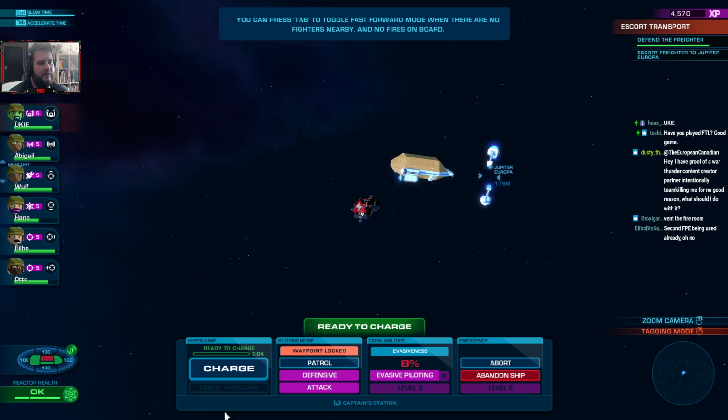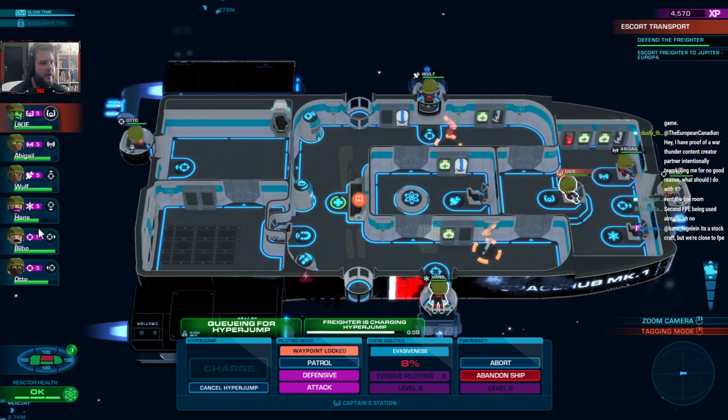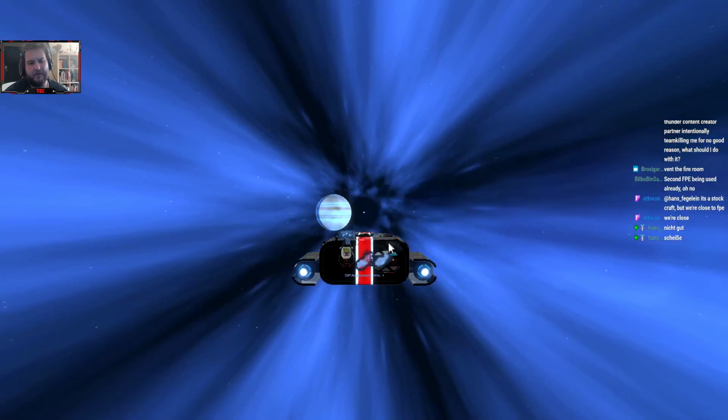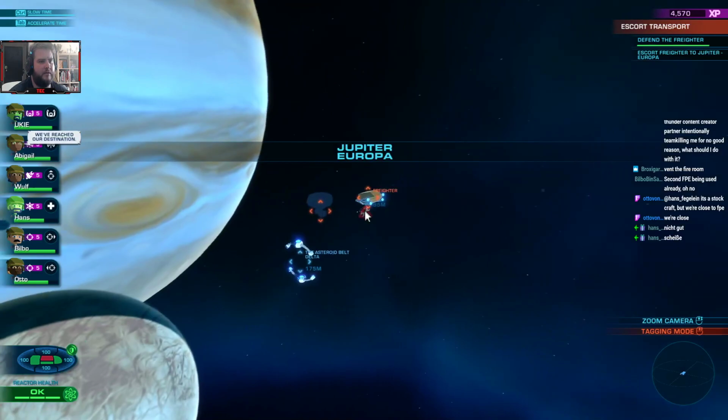Let's charge. We're queuing for hyper jump. Hans, go heal. Right, we're charging. Oh, what just broke? I think the gravity thing just broke, so we don't have to worry about that. Right, follow that in.